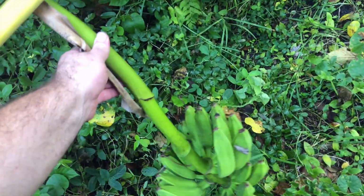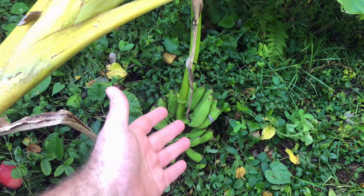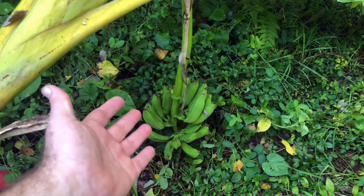I think we need to put something else to hold the bananas up a little higher, just so the bugs and wildlife maybe don't get them. We'll try and see though.